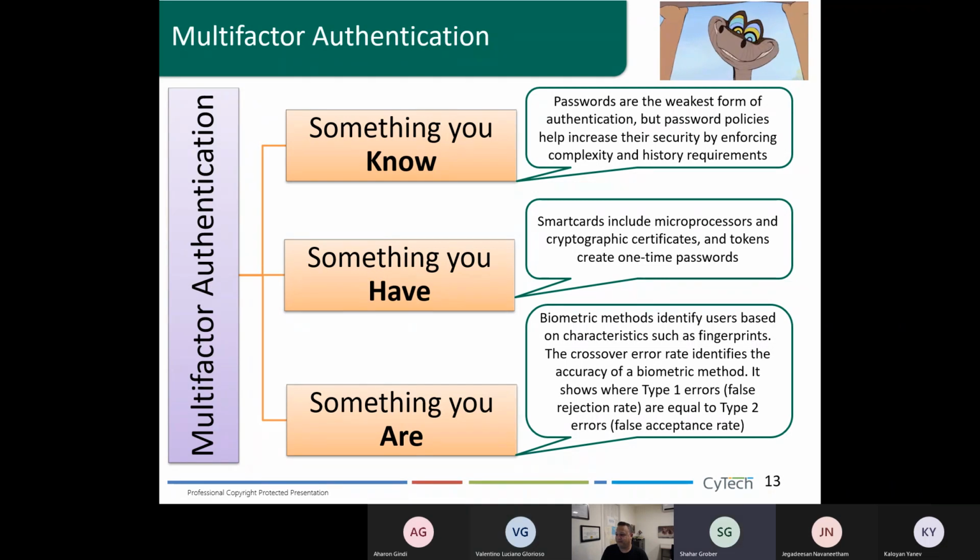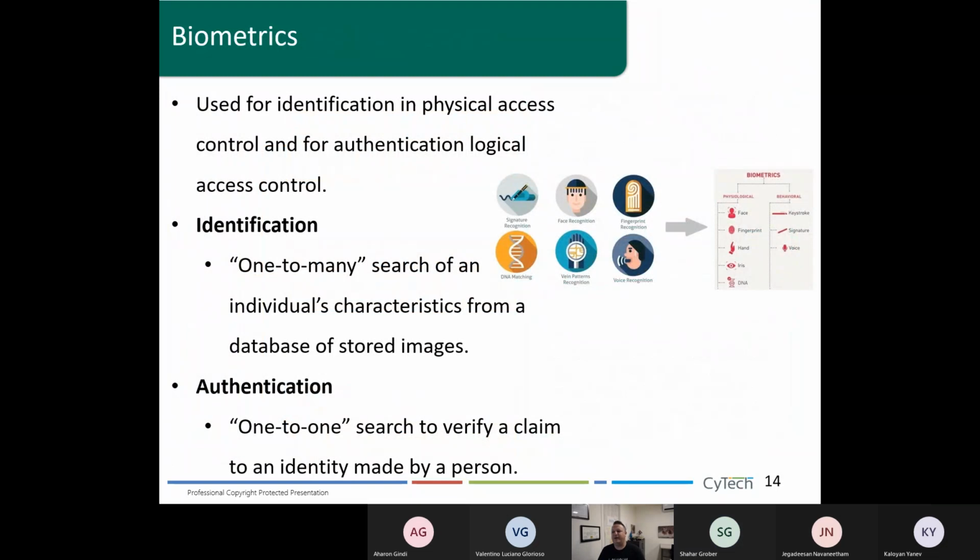Yes. All right. So as we look at biometrics, in the identification in those systems, we have what we call a one-to-many search of an individual's characteristics. So this is searching through the database of what identifies that individual. That's for the identification part. And then for the authentication, we have one-to-one. So as we search the identity of many identities, we detect that one. And for this one, we build the access, or the authenticated access, based on the need to know and least privileges, as in any other access.